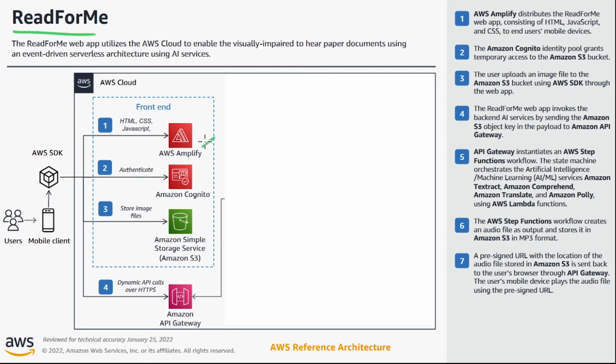Amplify is a really neat toolkit on AWS that you can use to quickly set up and build mobile and even web applications. It doesn't require a lot of knowledge of AWS, but it allows you to focus on a lot of the different functionality without having to know what services you need to use behind the scenes. A lot of people like to use it for these types of use cases where they really want to hit the ground running and just focus on building their application. So that's what the developers decided to use in this case.